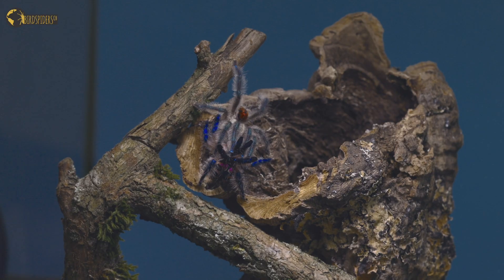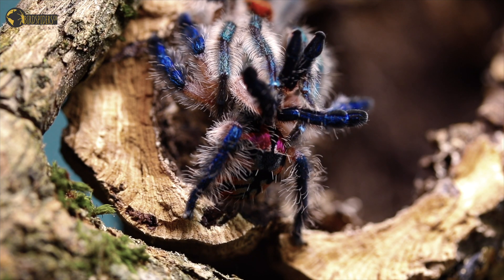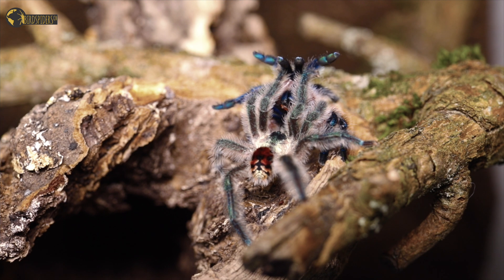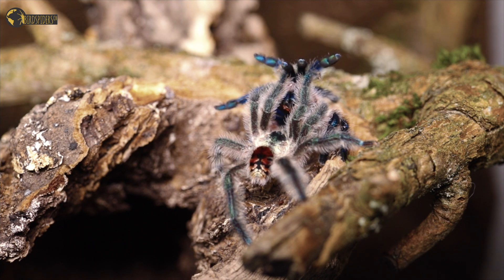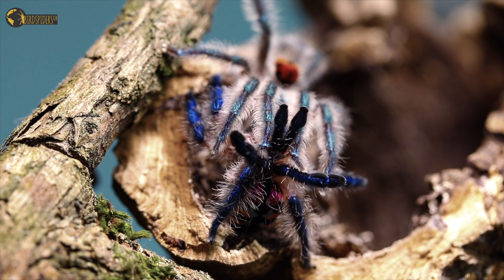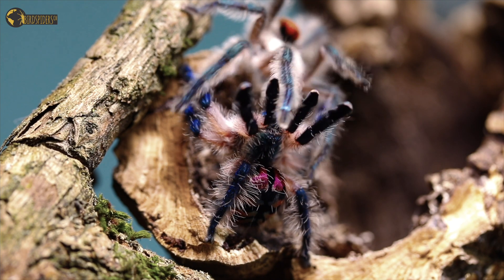In the wild these are quite hard to spot due to their trapdoor burrows, but in captivity you are able to see them from time to time when you feed them. It's basically not the best tarantula as a pet since most of them are hidden the whole time, but when they're outside their coloration is just remarkable. It's great to see that there are successful breedings around the world — it all started in Europe, bred successfully in Poland and Germany.